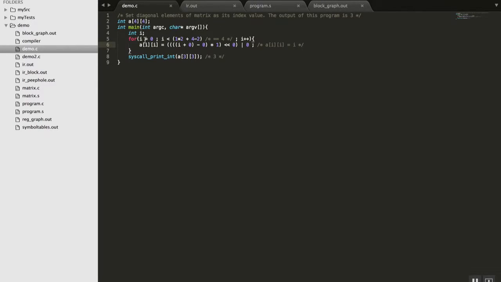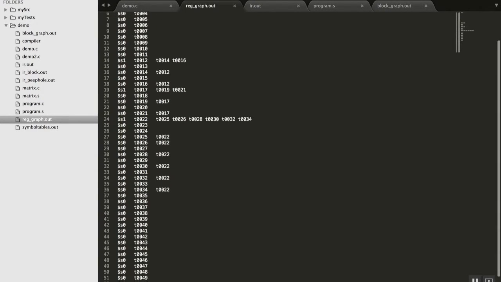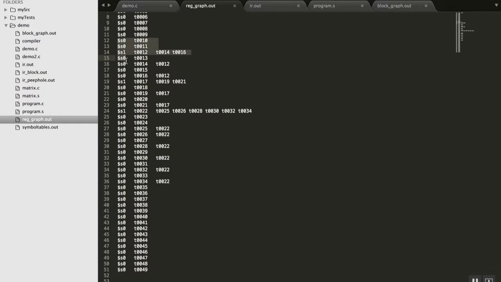As expected, this file will have one block from the start of the main program, one block for the start label of the for instruction, one block for the end label of the for instruction, and one block for the return label of this main function. And one more block for the body. So that makes it a total of 5. And this is the register interference graph. This shows the assigned MIPS register for each node. Notice that this only requires 2 MIPS registers, and these are the edges.